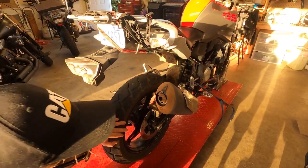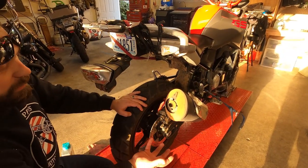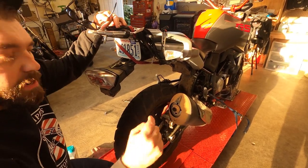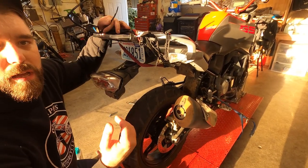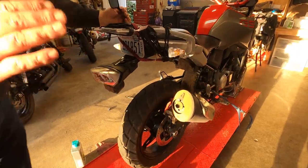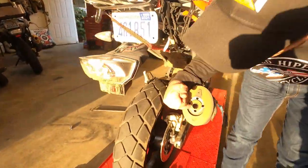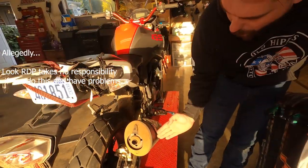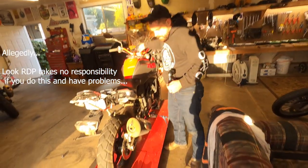In most cases you'd want to be very cautious about starting the bike after drilling it out, because all those metal shavings are going to sit down there and in theory could be sucked back in through the intake and score your cylinder walls. But I'm not concerned about that because I looked down there and there is plating, there are baffles in this all the way down, so it's not gonna suck back through — I'm confident.